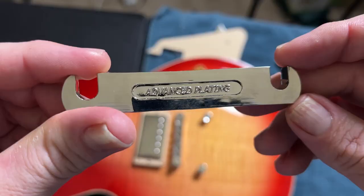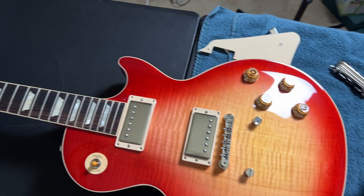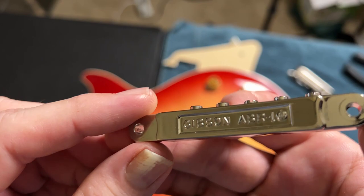Take a look at the tailpiece. It says advanced plating. Pretty lightweight, really. Next, let's take a look at the bridge. You can see it says Gibson ABR1.